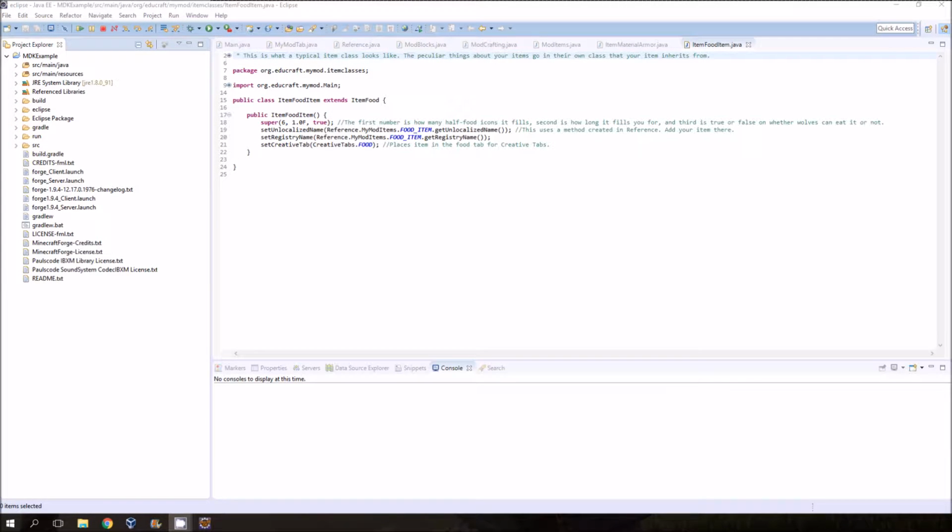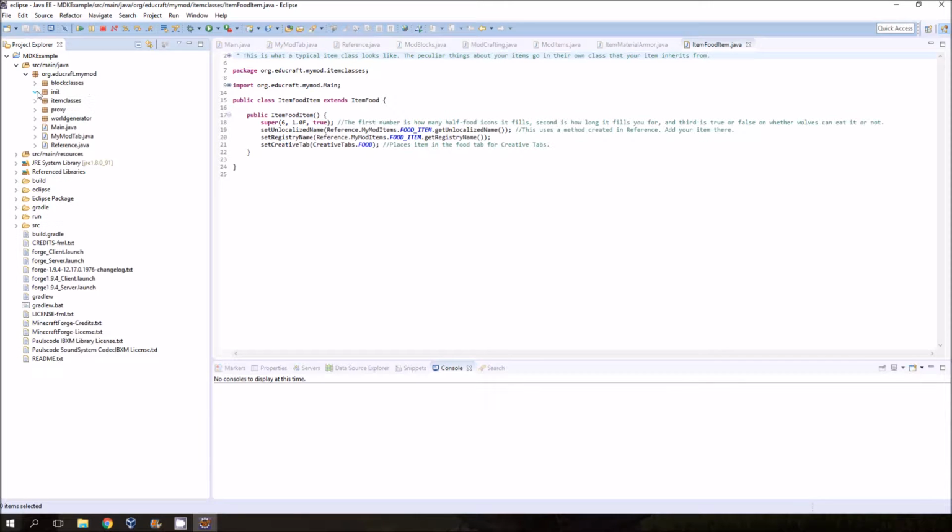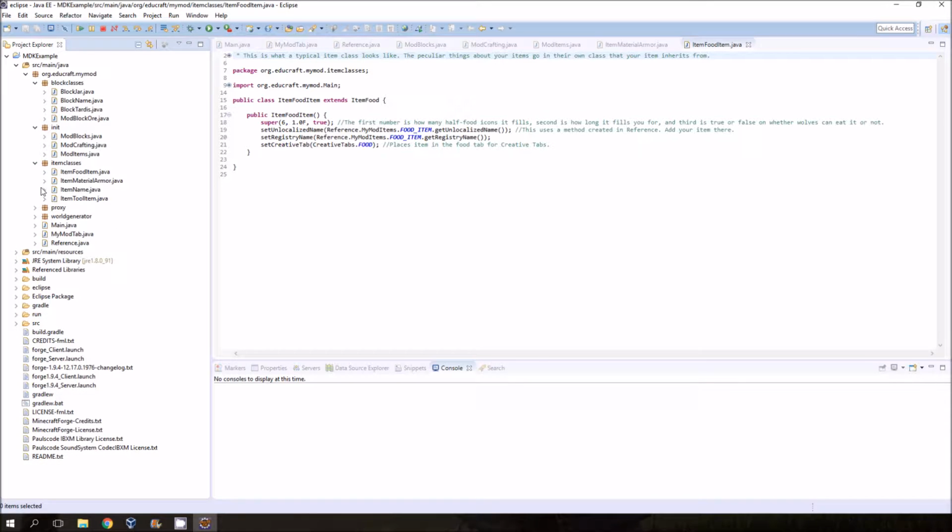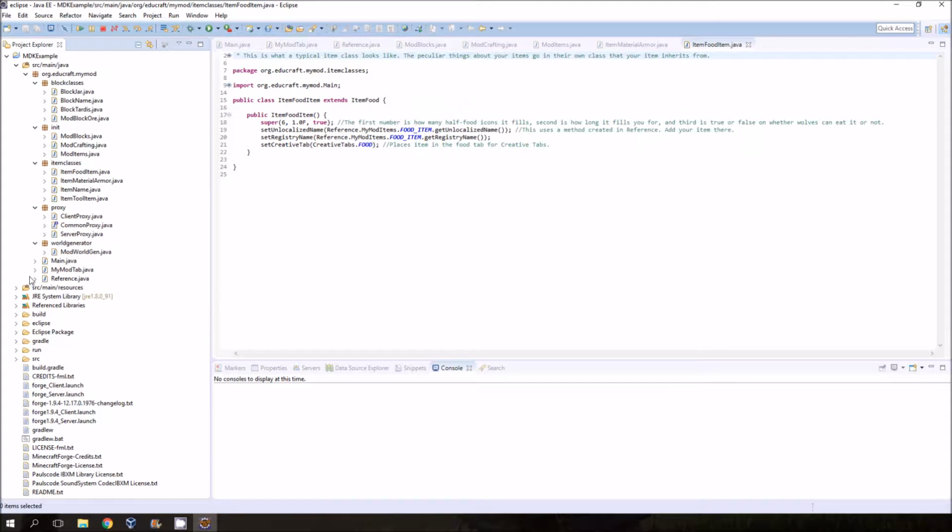Okay, so if you have all the files loaded over, when you load Eclipse, you should get not just the example mod stuff, in fact you should have gotten rid of that, and you should see something where you've got this org.educraft.mymod, and if you open that, whoa, you see all this stuff here, these classes and packages, things like that, and then that's in your Java section, which has all your code organized in classes, these files, and packages, these files. And then under that you have your resources.